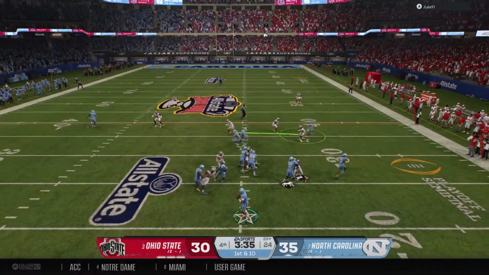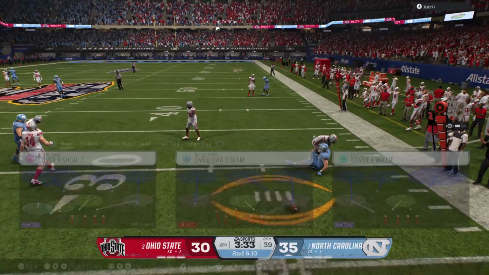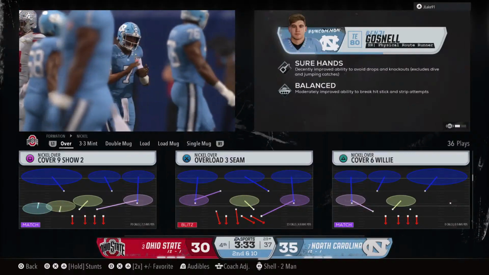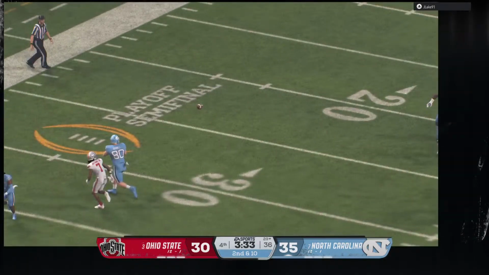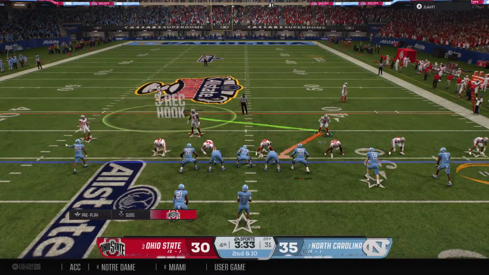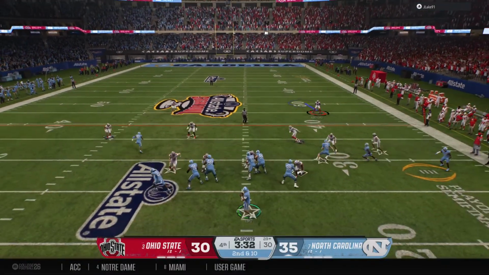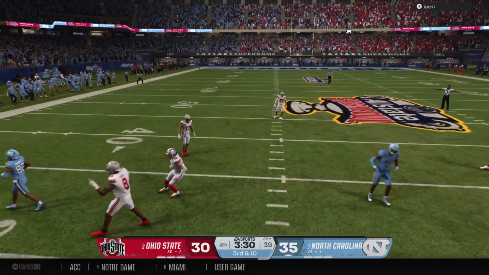And looking to throw now on first down. Gets the ball off as he's hit, but it's incomplete. Boy, that pass rush got in there in a hurry. Great job by this defense of disrupting the rhythm and timing between the quarterback and the receivers. After the incompletion on first down, looking to throw it again. And it's incomplete. A very quick throw.